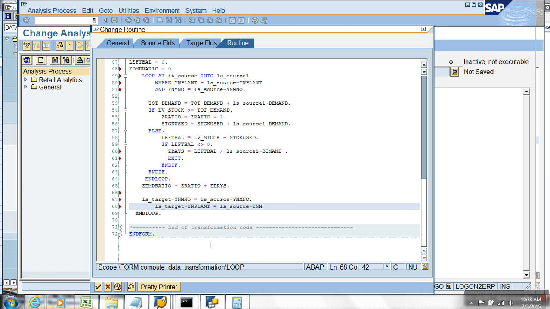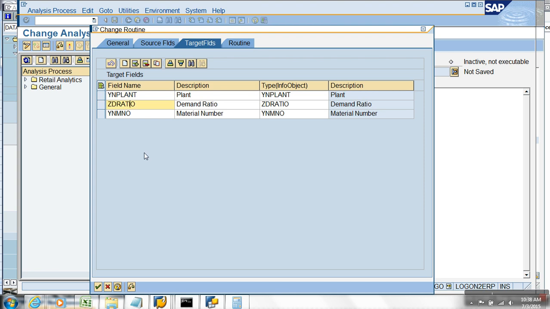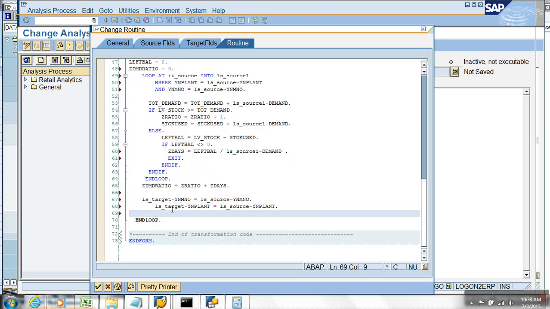Plant is equal to yn plant. The next one, your field name is ZD ratio, so ls underscore target hyphen ZD ratio is equal to the ratio.